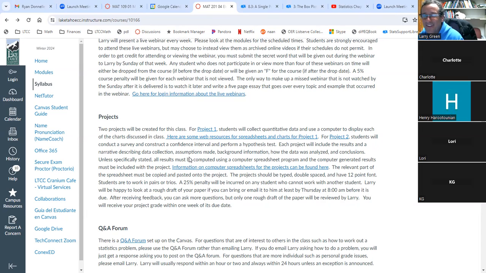The other reason to do 3 instead of 2 is if one of your partners drops out, then you're still okay. You still have a partner left. And people do drop out, not because I force them, but it happens sometimes. Life happens or whatever. So it's easier to have 3. You can choose anybody in the class to be your partners. Okay, it's totally up to you. I do not tell you who to partner with.